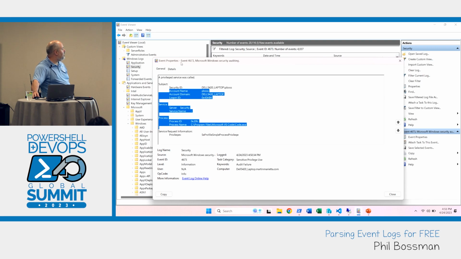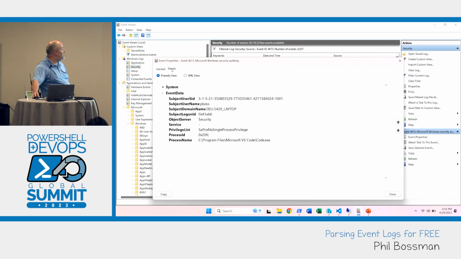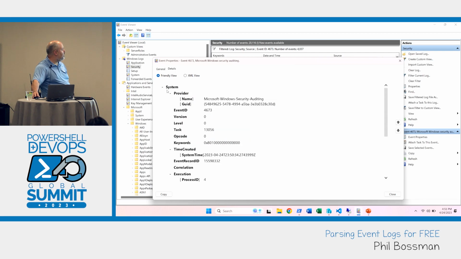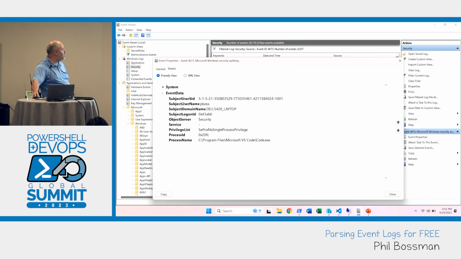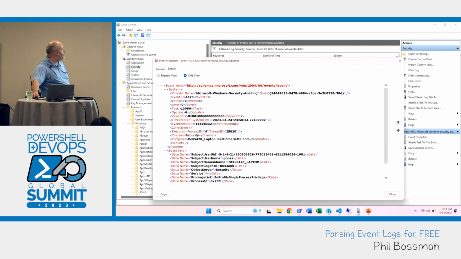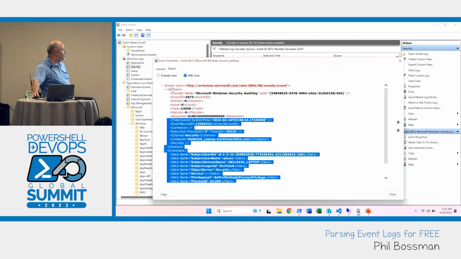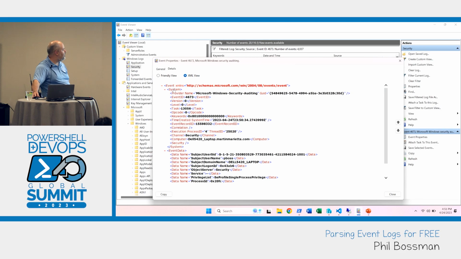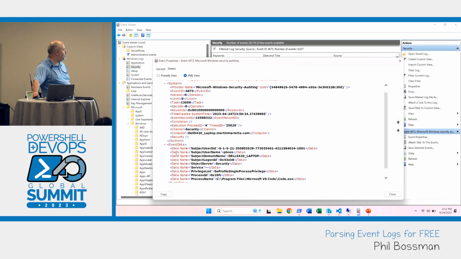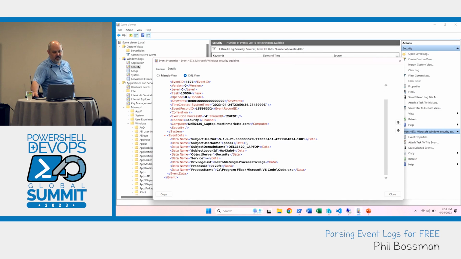But again, we have a bunch of other good stuff here. There's details. This looks pretty familiar. This is an easy way to find it. I just want this property from it. Or again, we're talking XML. So this is what gets generated back out. And we kind of saw, we have an event, we have system, we have XML data, and then we have property from there.